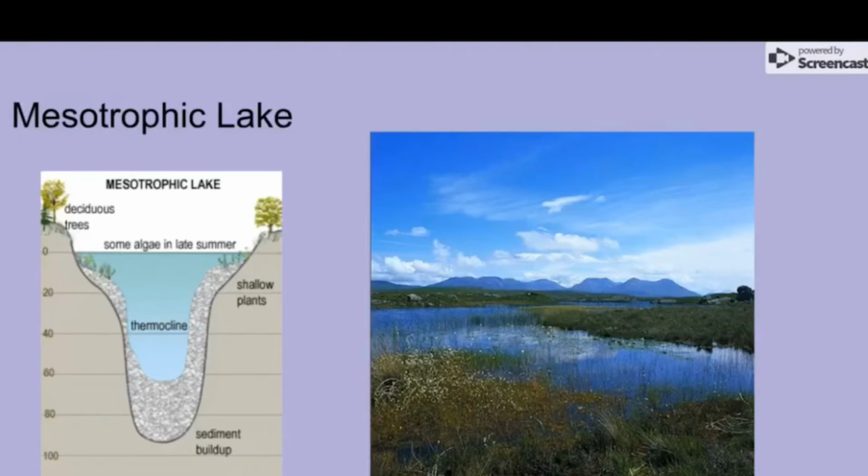A mesotrophic lake is a lake with an intermediate level of productivity. These lakes are commonly clear lakes and ponds with beds of submerged aquatic plants and medium levels of nutrients. The term mesotrophic is also applied to terrestrial habitats. They have moderate nutrient levels, and in these pictures you can see what a mesotrophic lake is, with the depth in feet, and then it's shown in an actual picture of it.